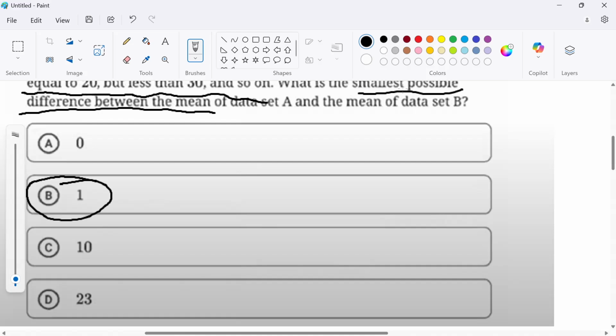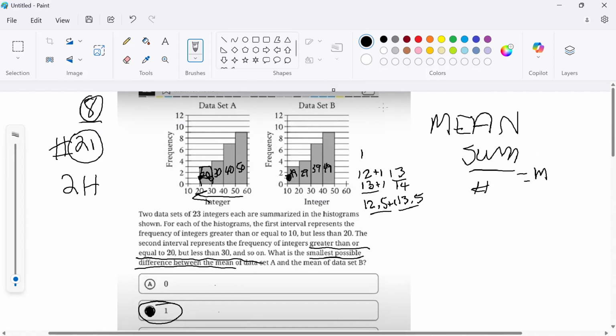And it wants, what is the difference between the mean of data set A and the mean of data set B? Verify that I'm answering the question it asked. And on test day, make sure that I select 1, because sometimes my mouse can go over a value and I accidentally click on it, and I know the answer was 1, but I clicked on the wrong thing. So I always want to double check on that. But anyway, that's the answer to this question.